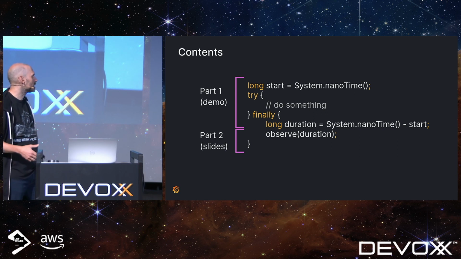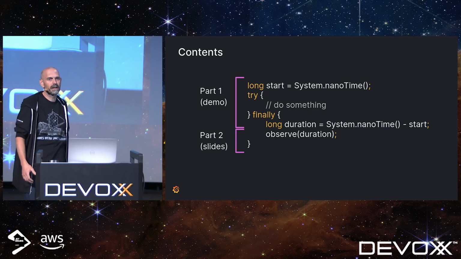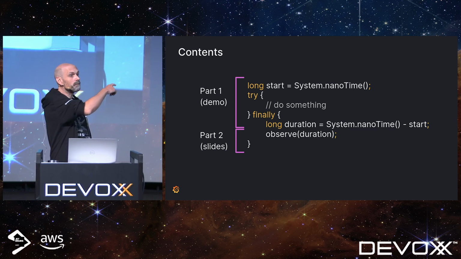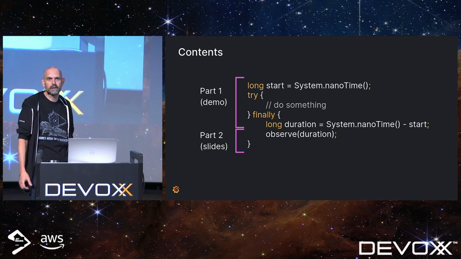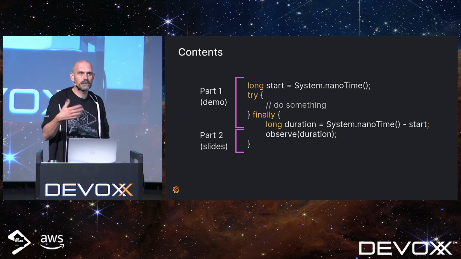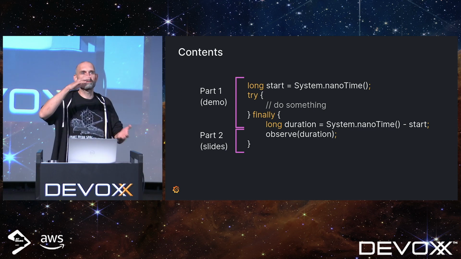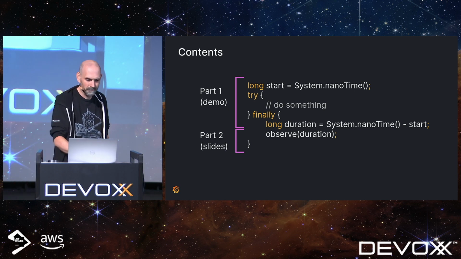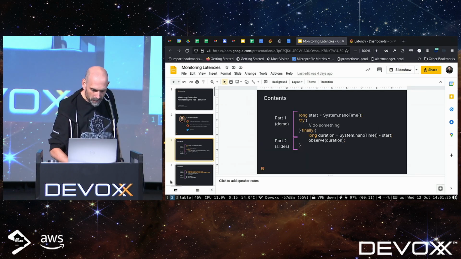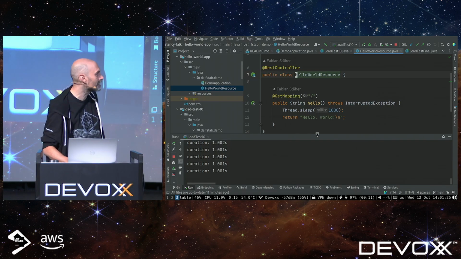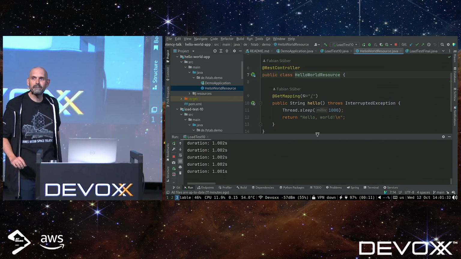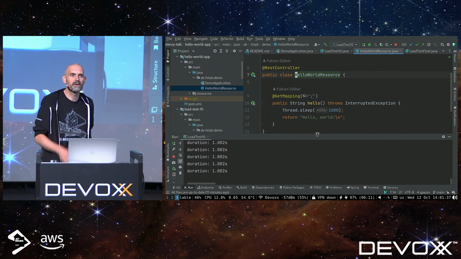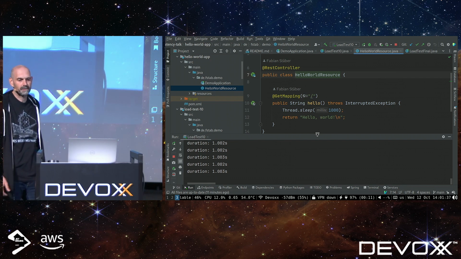But I want to start with a quick demo on the first few lines of code here, actually measuring durations, because even though this is obvious, there are a couple of pitfalls to be aware of, and I think it's good to start with that. And once we have seen the common pitfalls with observing durations, we move on to exploring different data structures. So my demo is this nice little REST service here. It's as simple as it can be, standard Spring Boot Hello World REST service with the current Spring Boot version. It sleeps a second, then responds with hello.